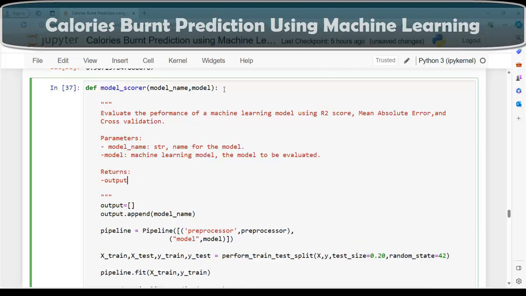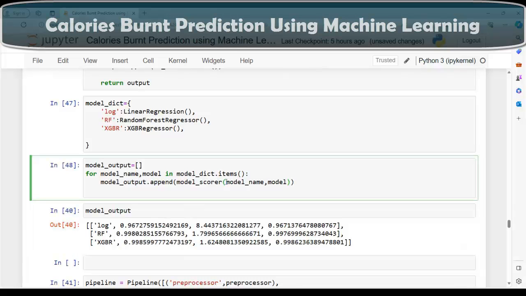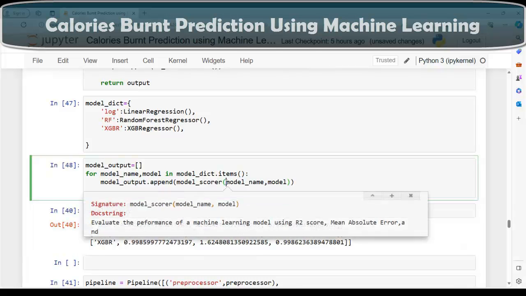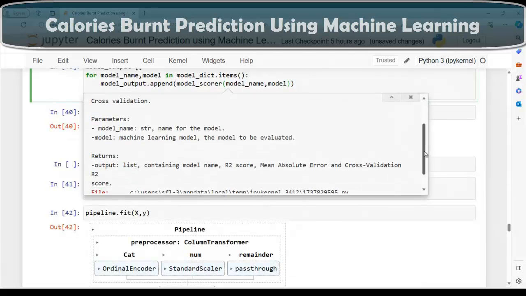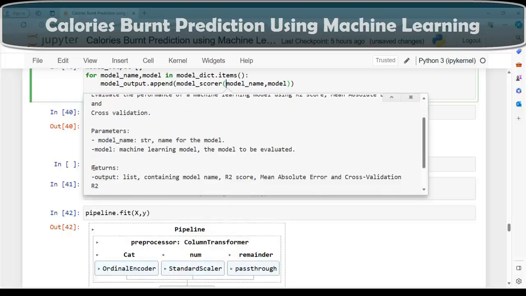It returns a list containing model name, R2 score, mean absolute error, and cross validation R2 score. Let me execute this cell, and this cell as well. Let me press Shift Tab to check the docstring of this function, as you can see over here. It is always better practice to write a docstring for each and every function, so other users can understand what this function is doing, the parameters to pass, and what it returns.